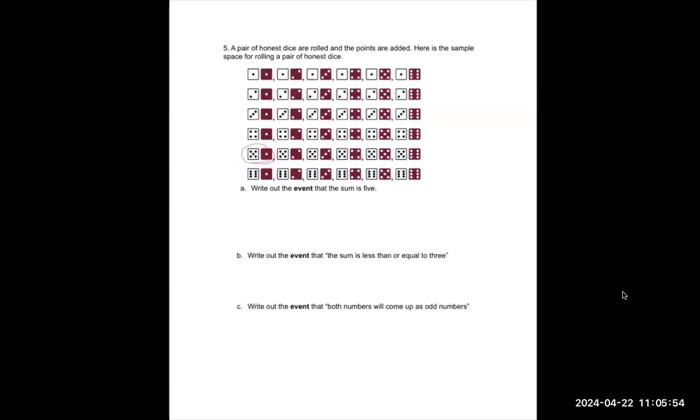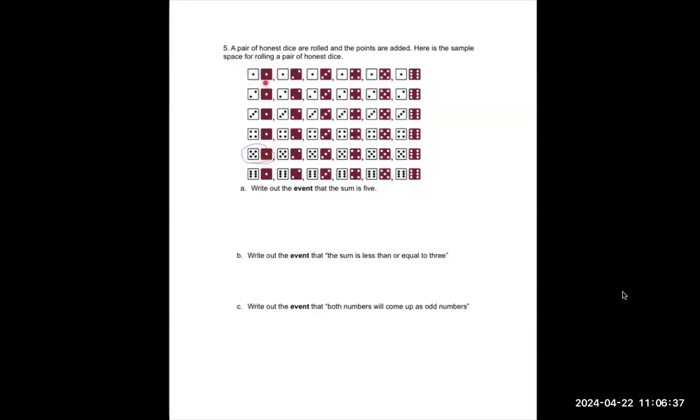But also, the first die could have landed on a 1 and the second die could have landed on a 5. That's another possible outcome. We have to make sure to list both of those, even though they seem so similar, like isn't that the same thing? But you have 2 dice. Even if they are both white dice, we have to think about one being the first die and one being the second die. The first one being 5 and the second one being 1 is a different situation than the first one being a 1 and the second one being a 5. So this is what could possibly happen when you roll 2 dice.